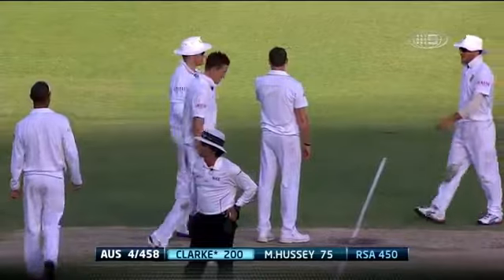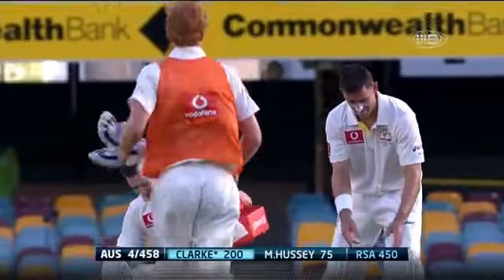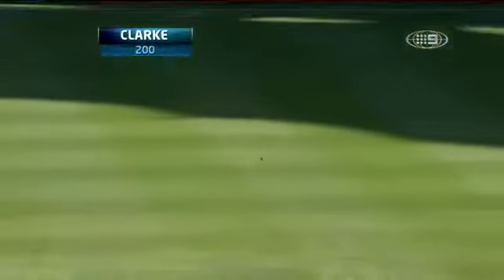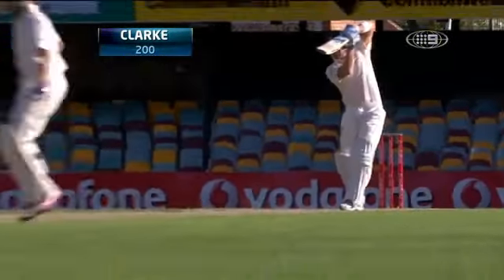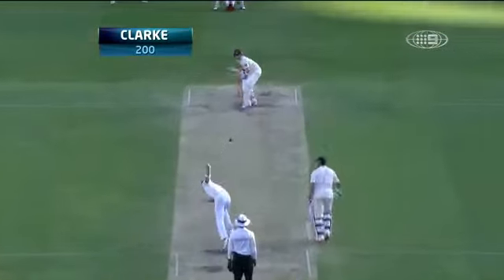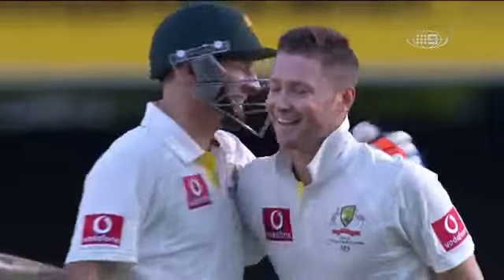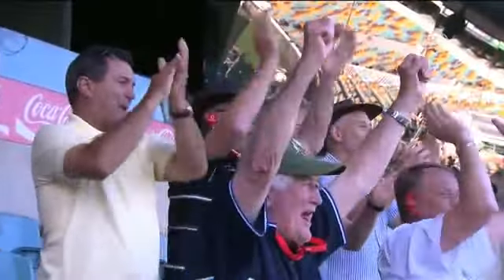Clearly the captaincy sits with him so well — it's become the inspiration in his play. He's played all around the ground, from fine third man to fine leg, with glances and drives. Beautiful down the ground — that straight driving has really been the feature, with subtle touch both with an open blade and a closed blade, little punches. And in the end, the brightest smile from the brightest cricketer.